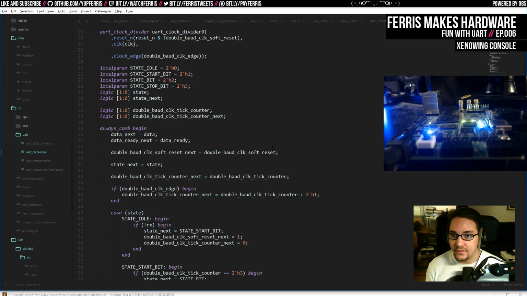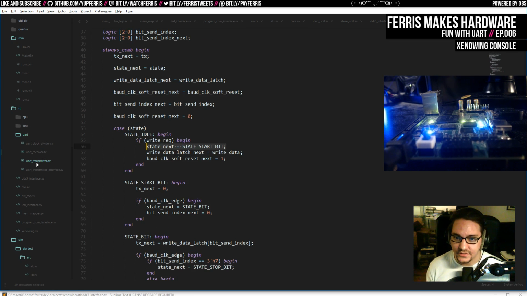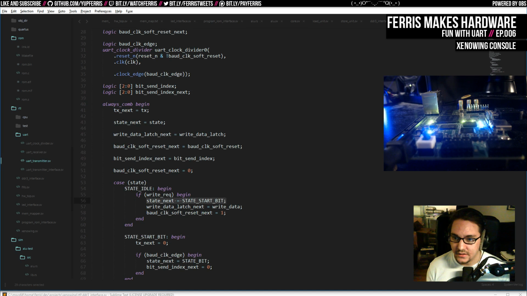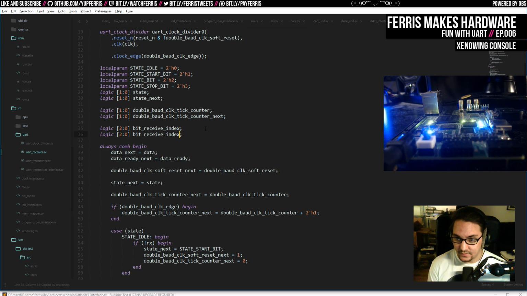We also want another counter, though, which is which bit we're on. And that is going to need to count up to 7, so that needs to be 3 bits. What did I call this in the transmitter? I think I called it bit send index. You can call this bit receive index, just to match that, which I think is a good idea.